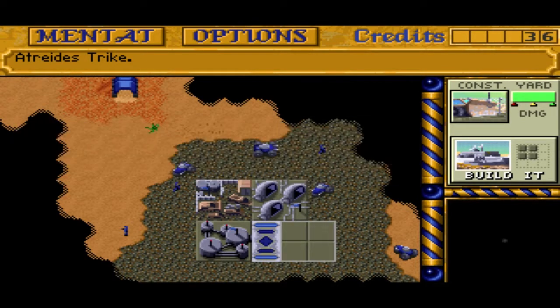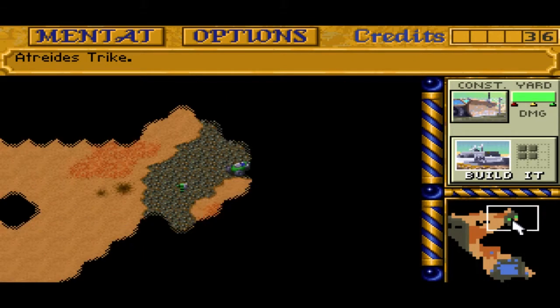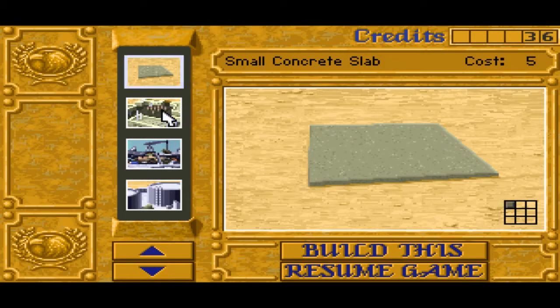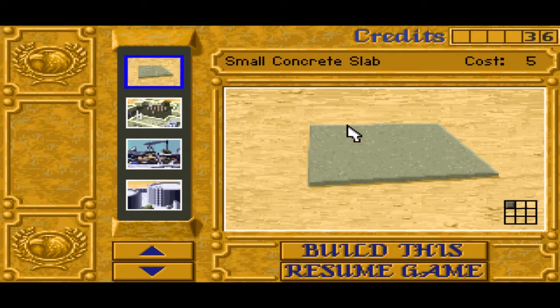Radar and AIDS control distant vehicles. Boom! There we go. I see there's no fog of war. That's actually interesting, so you can actually see everything once you've uncovered it. Infantry barracks. Yeah, let's build that next.